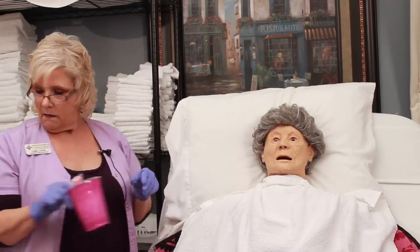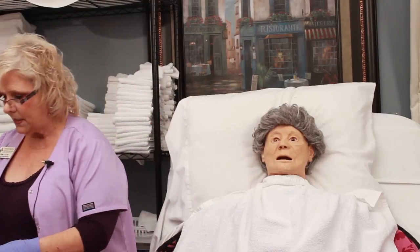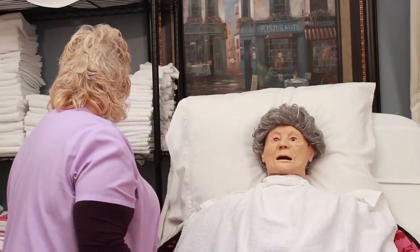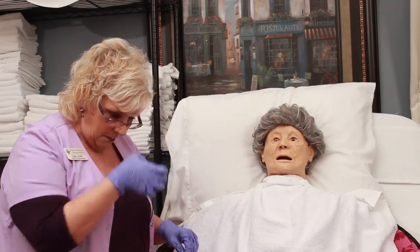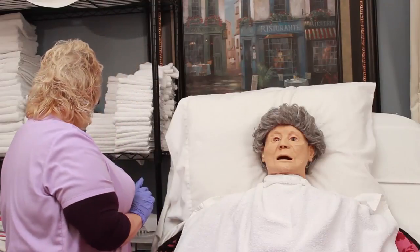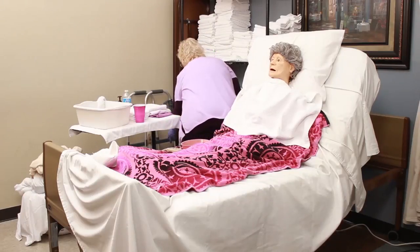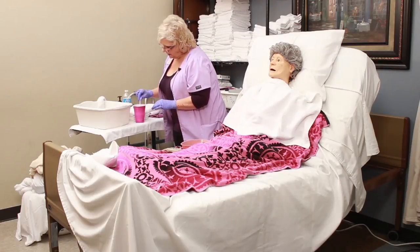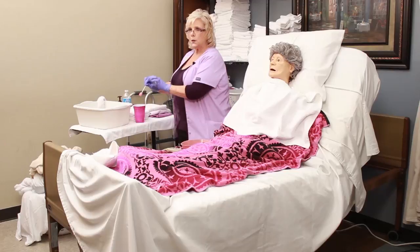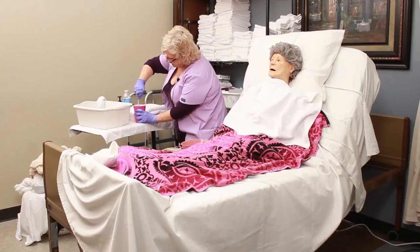I'm going to need a cup and some water. This little item here is called a toothette. They're supplied by hospice or can be bought at a drugstore or DME store — durable medical equipment. I'll take a couple because I might need them. We dip the toothette in a little water — it's a sponge-like material that may have a little toothpaste flavoring. To squeeze it out, don't use your fingers; gently roll it along the side of the cup to squeeze out the excess water.